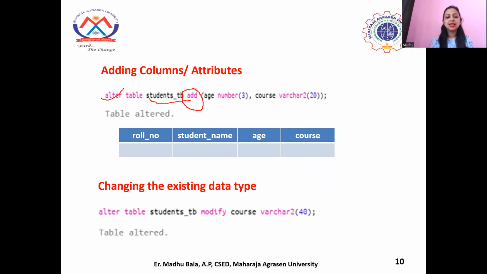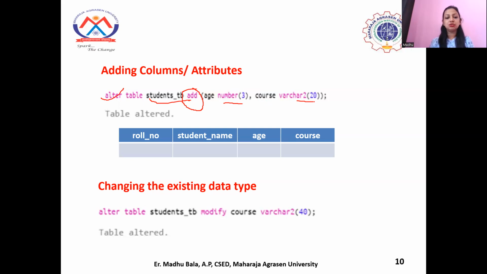So add, and then in round brackets, we need to specify the columns along with the data type that we want to add. So age and course are the 2 columns that we want to add along with the data type. Age data type is number and the course data type would be varchar. So if we will run this command, the output would be table altered.